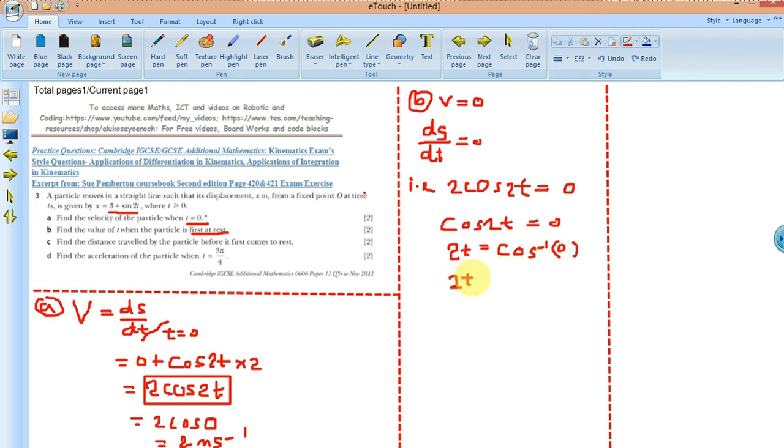Okay, guys, let me show you something here so that you can work in degrees or in rad. But from this question, t, time, is in rad, 3 pi over 4, so you better go ahead and work with rad. Don't forget, if you recall my video on circular measure, you should know how to convert from degrees to rad. Let me quickly teach you how to do that.